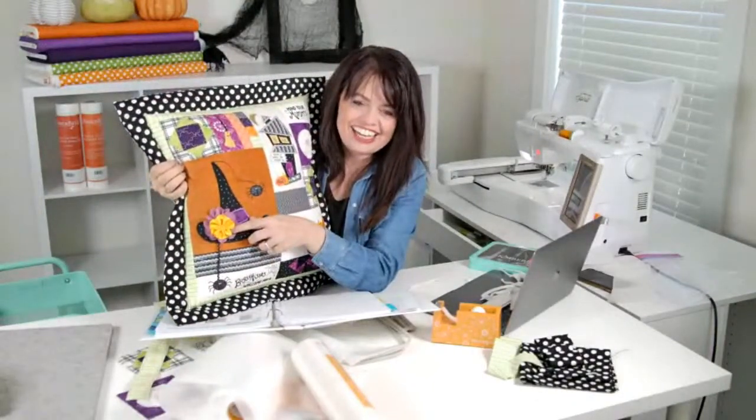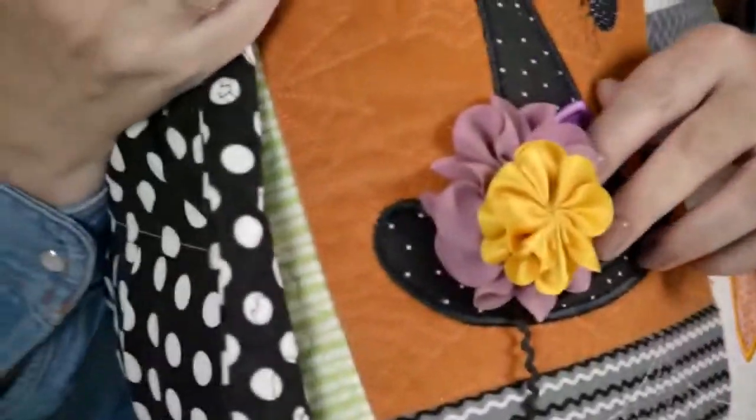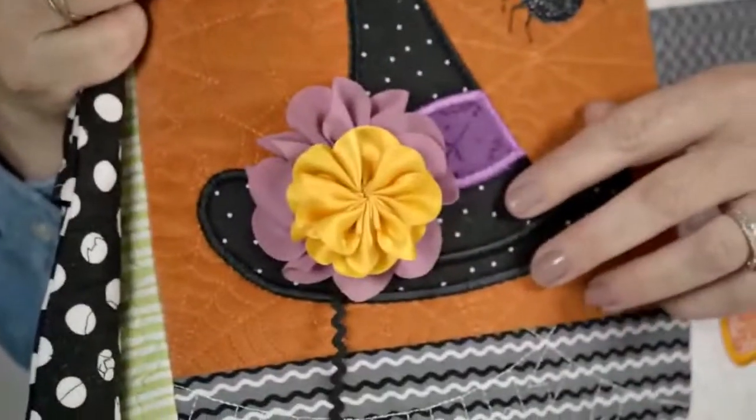I'm just laughing at Andrew here because I'm making him get up and down and up and down and over and over. There we go. All right. I owe you a Diet Coke, Andrew, or something.